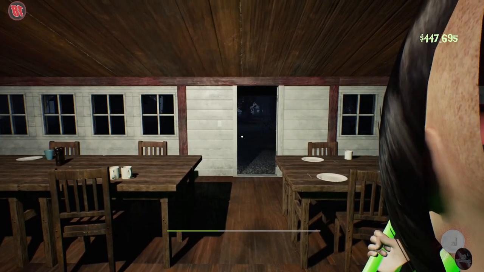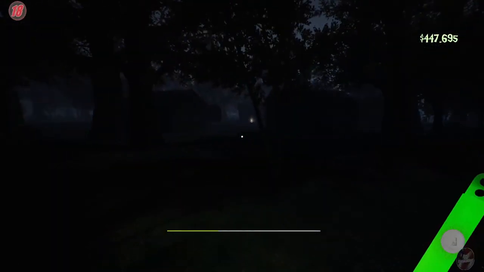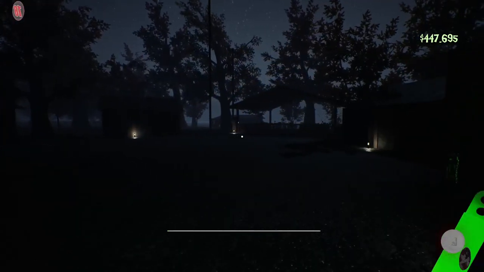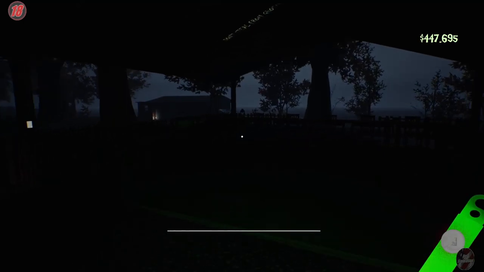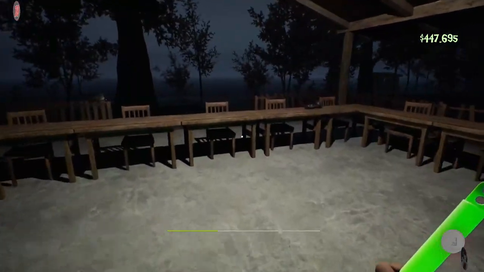Okay. All right, I'm going. I've got the light for when you run. I'm going over to the pavilion. I'm gonna turn the light on at the pavilion. I'm behind you. I'm gonna run towards the boathouse.